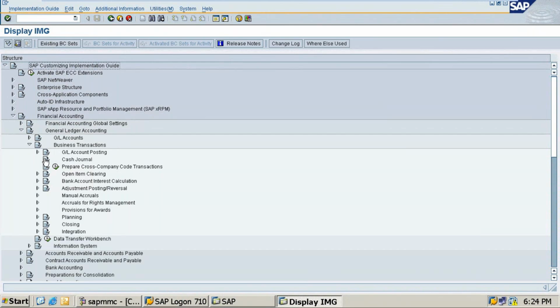See my pointer. There is no triangle, but one document type is there. You need to click there, on documentation.